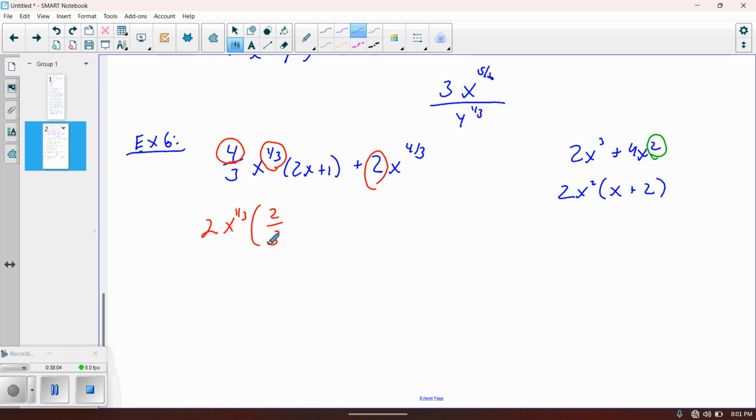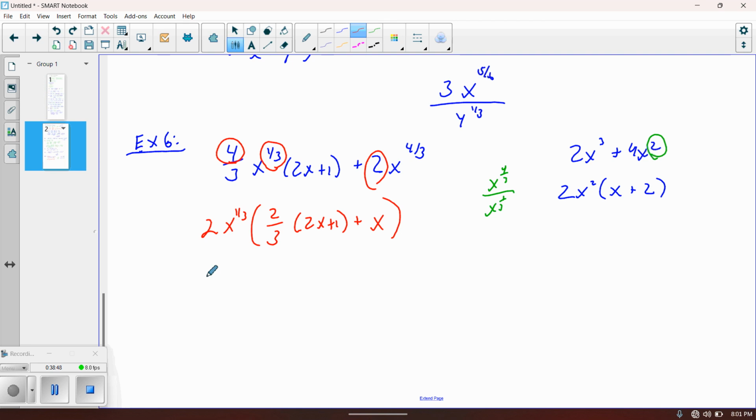I factored the x to the 1/3 out, so it's gone from that term. I still have a 2x plus 1 left over there. Okay, I factored the 2 out of that second term. And now when you factor the x to the 1/3 out of the x to the 4/3, remember the idea behind factoring is you're dividing, you're undoing a distributive property. So you would want to think of this as being x to the 4/3 divided by x to the 1/3. And once again, when you divide those common bases, you subtract the exponents. So 4/3 minus 1/3 is 3/3, or just 1. So I am left with x right there.